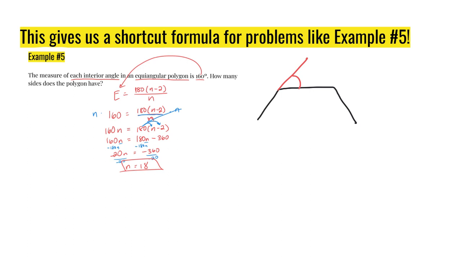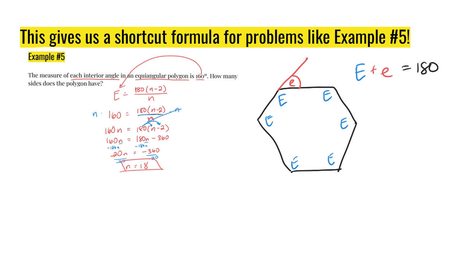This is a terribly drawn shape, but let's pretend that this is an equilateral hexagon, very terribly drawn, of course. We know that each angle in here we can find using that capital E formula. Let's use a little lowercase e out here. I know that the interior angle plus that exterior angle always add up to 180 degrees. And I also know that the exterior angles, when they're all equal, I can multiply them by n to get 360. It's a lot simpler than that formula there.